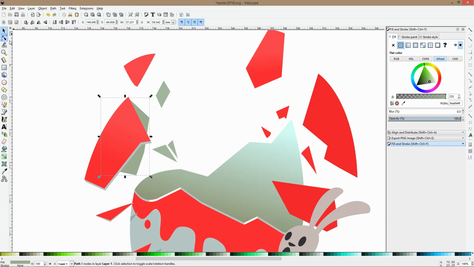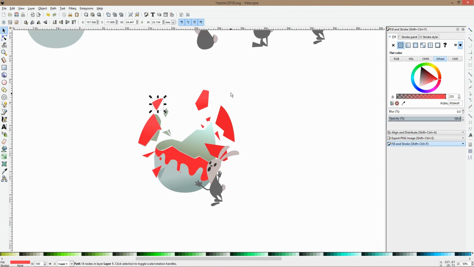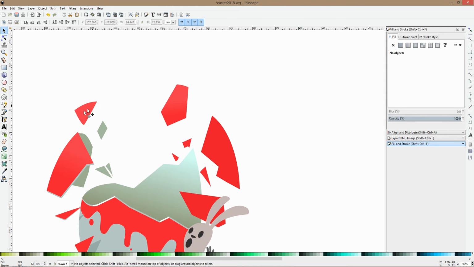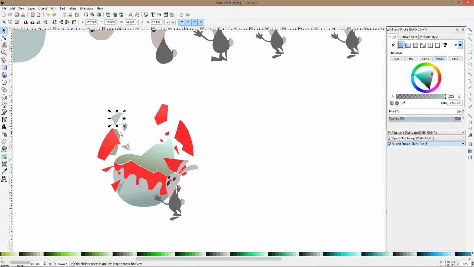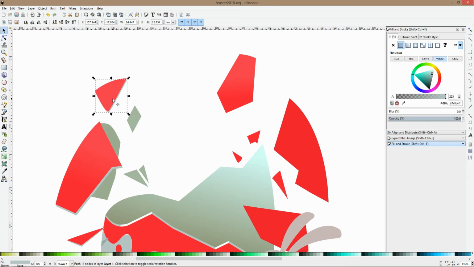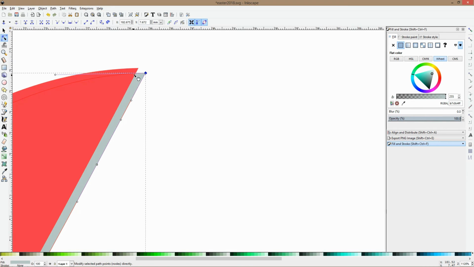With page down, more. This is like breaking up. I do the same here and I'm done. It has thickness.